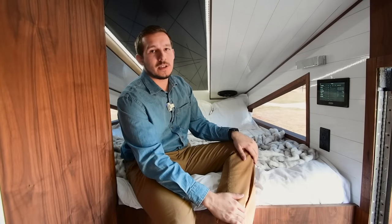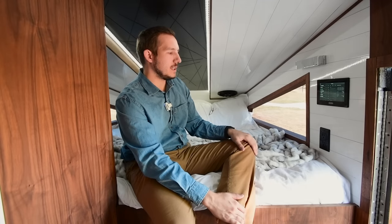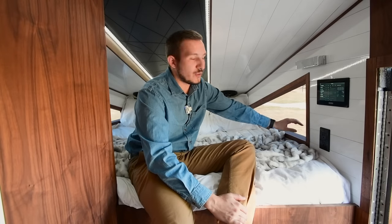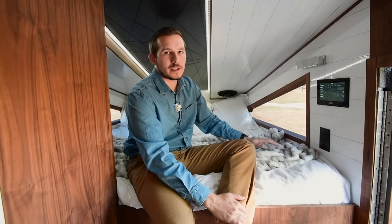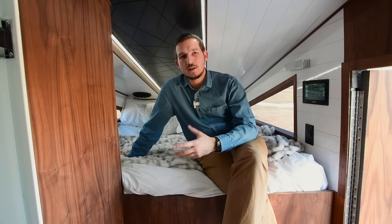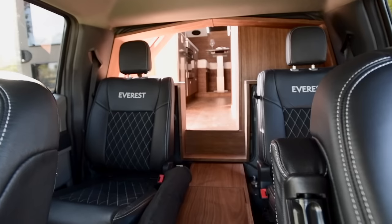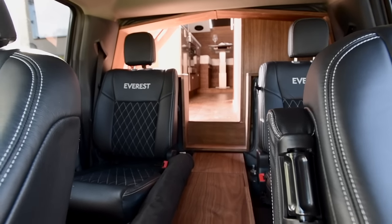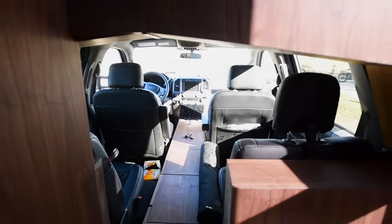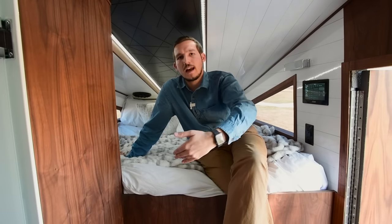We got this rig DOT Department of Transportation certified, and found out after the fact we could go wider — so we'll probably go an additional four inches on each side and add a secondary ledge for items like your phone and coffee mug. With the amount of diesel fuel we have, we can drive like a semi truck for a very long time. When the wife wants to rest or use the restroom, she doesn't have to pull over — we built a pass-through so she can access the facilities, the bed, take a nap secured in a special net, or just grab a snack and climb back into the cab.